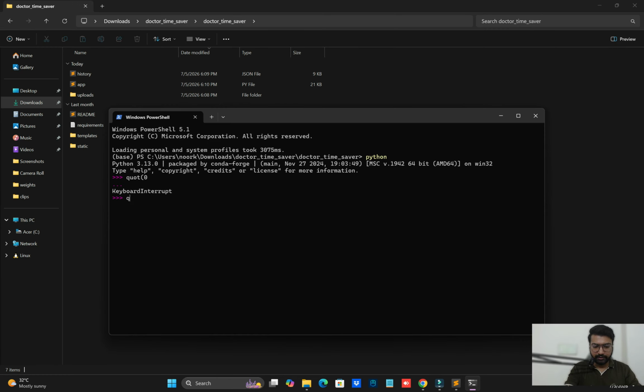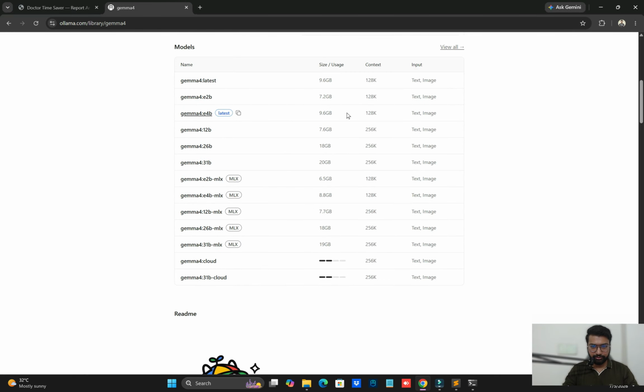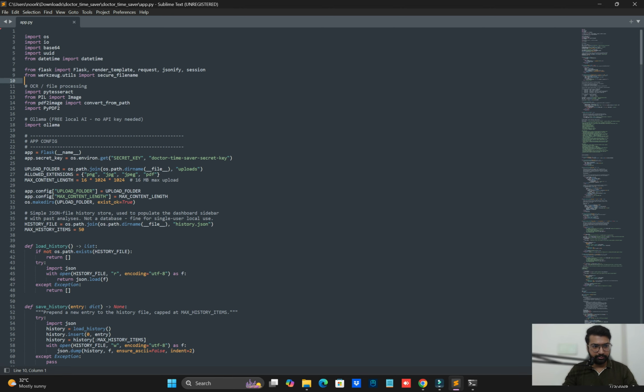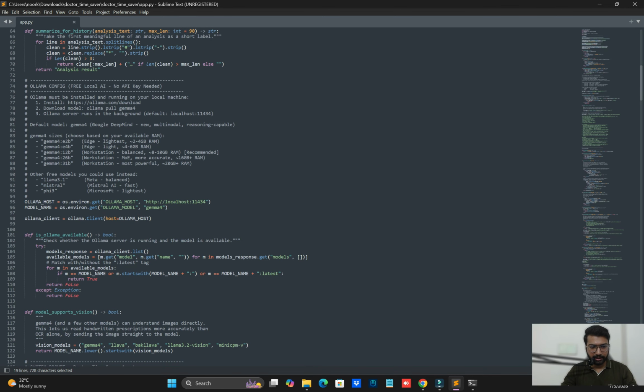Llama model installation is very easy. You download the Llama model and install Gemma 4. After Gemma 4, you see which type you need, only text. And after text, what kind of libraries you need? You need this one, PDF reader, and the Flask library. After the Flask library, you add the app configuration and define the classes. After classes, you add the multiple models.